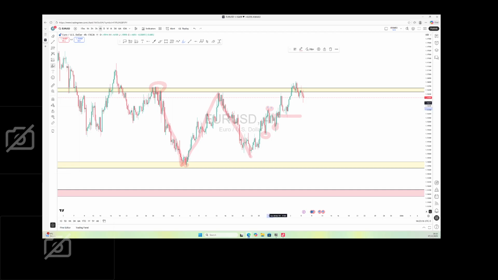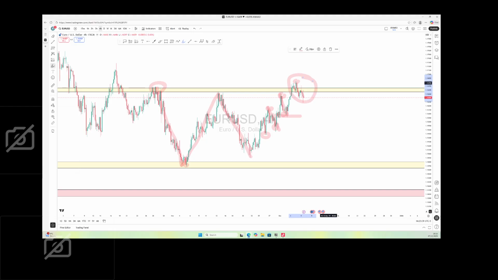The second support formed this resistance. This last support has formed this resistance. How many pullbacks do we have? We started from this support. First pullback, second pullback. Currently, on the 4 hour, if you want to describe the 4 hour behavior, price is in a pullback. So that pullback that we are going to experience is this one.